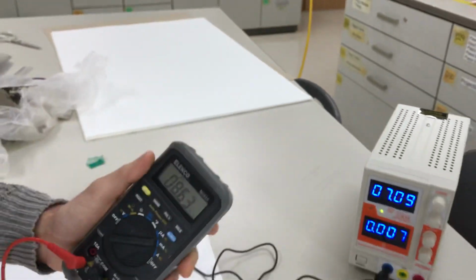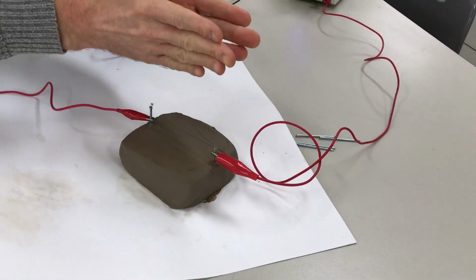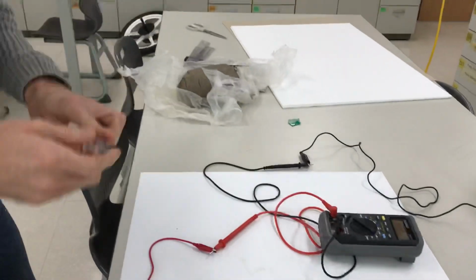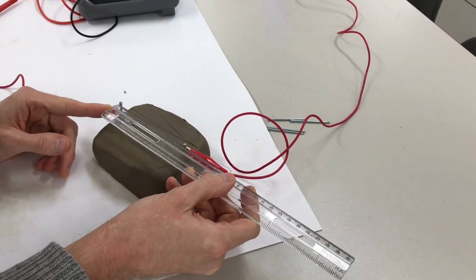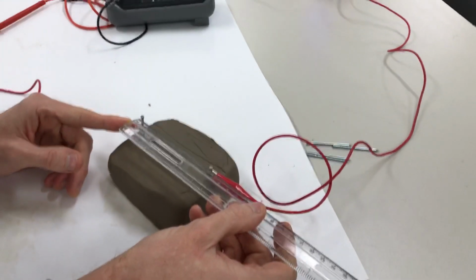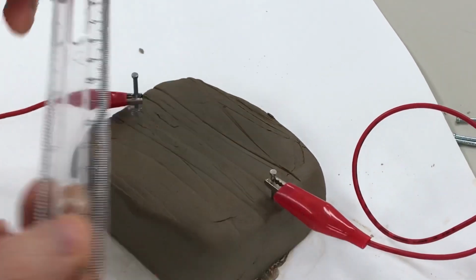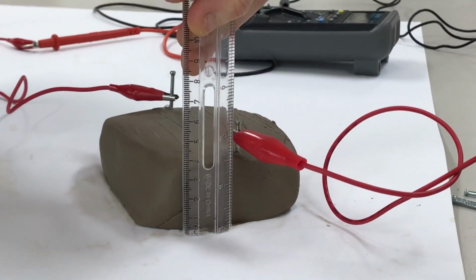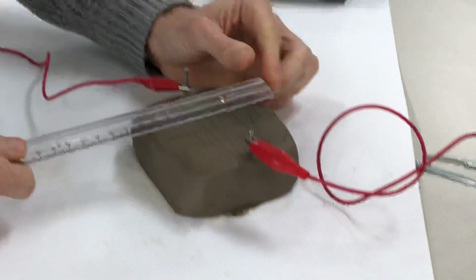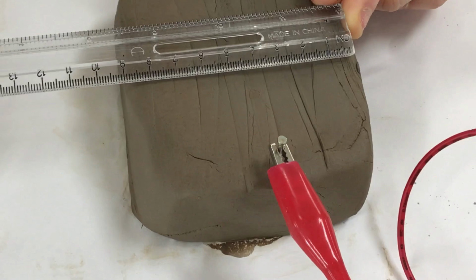Okay, so what I'm going to do now is I'm going to take this clay, and I'm going to change the shape by making it skinnier. So let's first just take a couple measurements. So right now the nails are hooked up. The nails are almost exactly 10 centimeters apart. So current is flowing in one nail through the clay and out the other nail. And right now, the height of the clay is about 3.5 centimeters. And the width is about 8.5 centimeters.